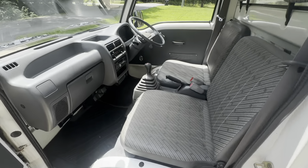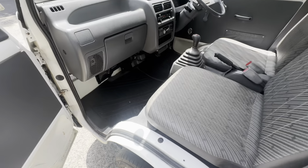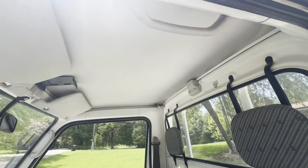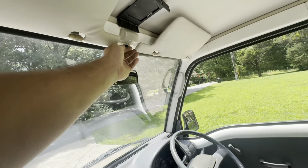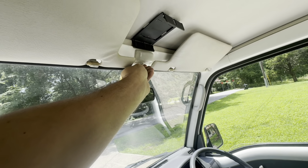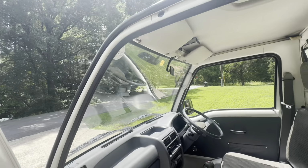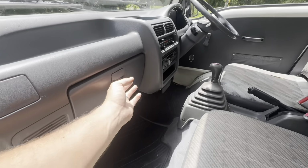The interior is very clean on this thing. A couple little imperfections in here, of course. We've got the factory Sambar floor mats, which is really nice. The headliner looks great as well. And I believe it's one of the ones where maybe the interior light doesn't work, but that would have been a pretty rare find. The interior lights on these little K trucks don't typically work too often when I find them.